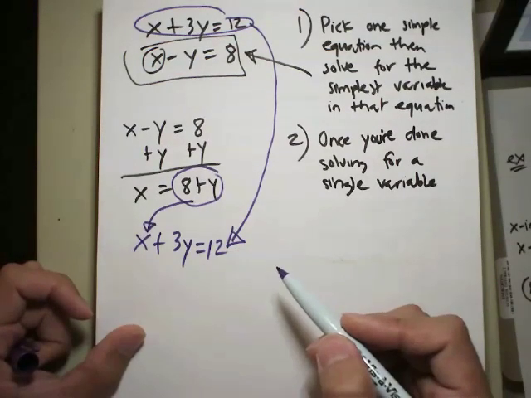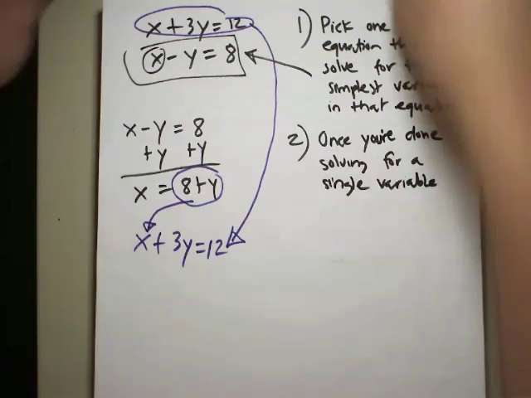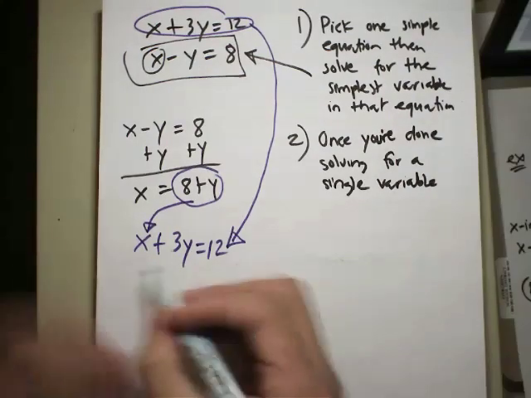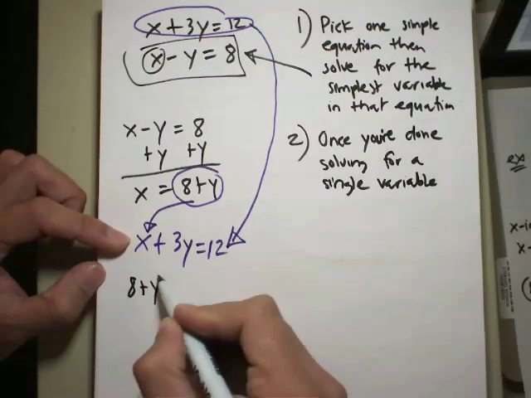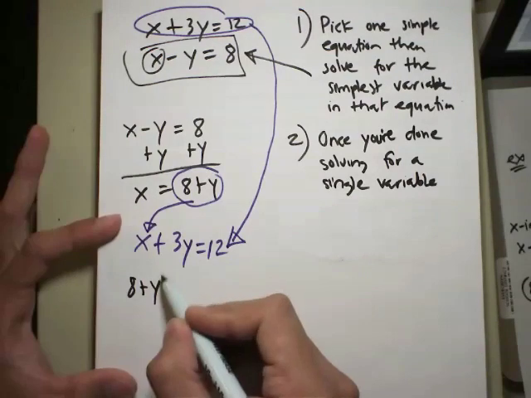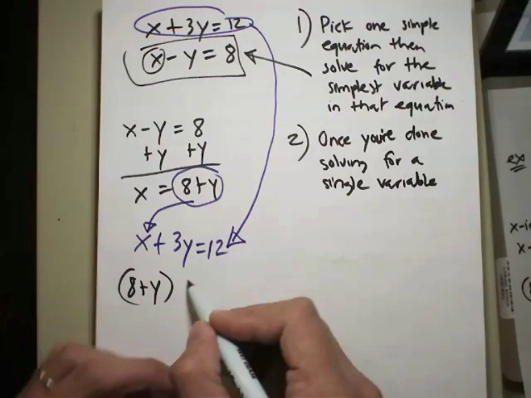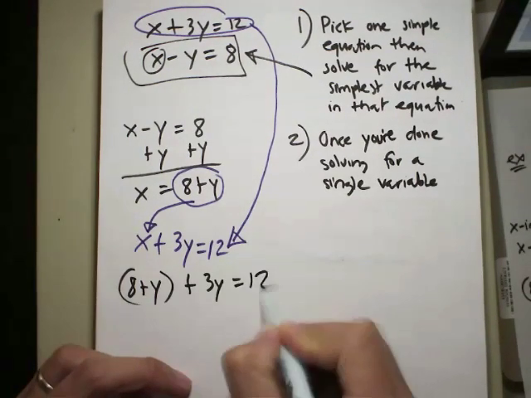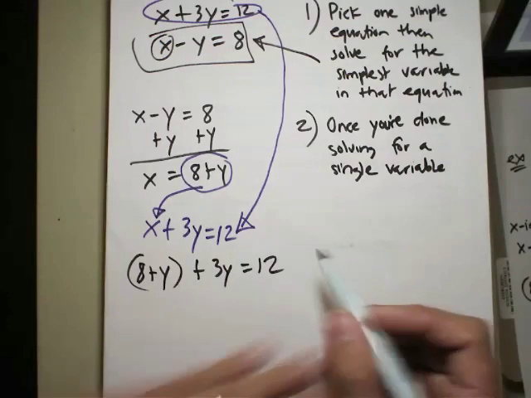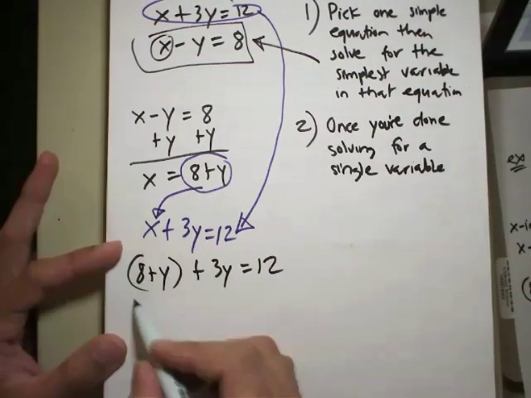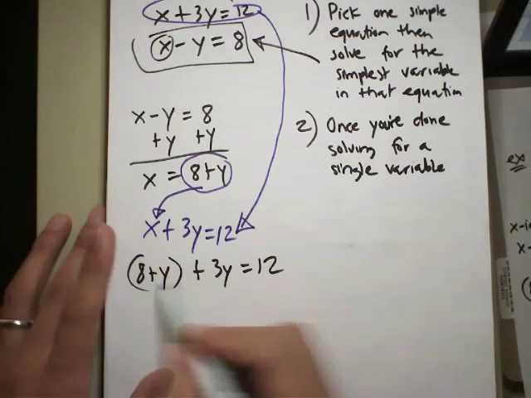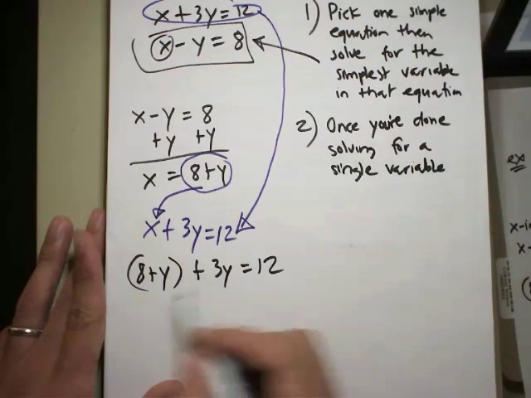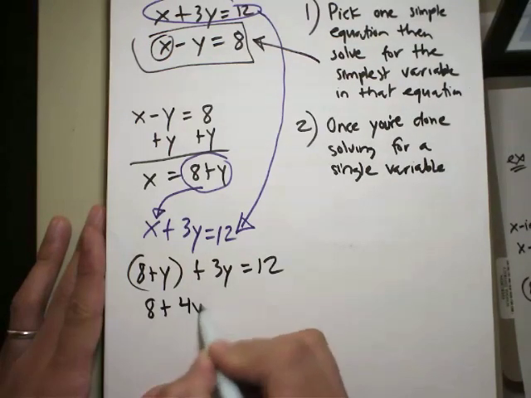Okay, be very careful with that, okay? And so my next step would be to go ahead and replace it. Whatever x is, I replace that with 8 plus y. If you have to put in extra parentheses, so be it, to show that I just did a substitution. Now notice that we have a new equation with the same variable, so now we can just combine it. I got y plus 3y, which becomes 4y.